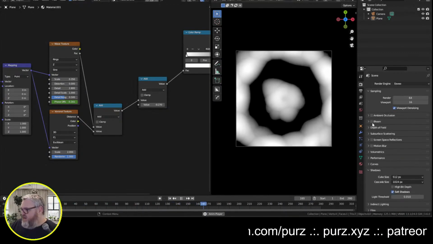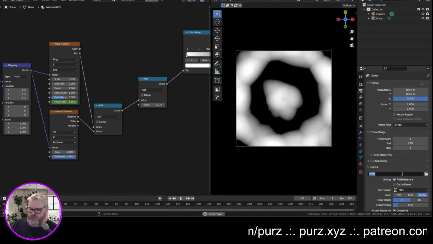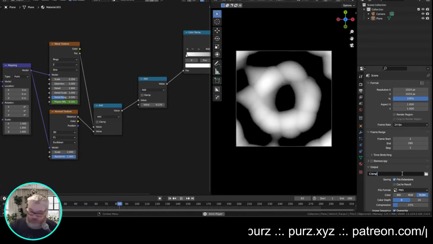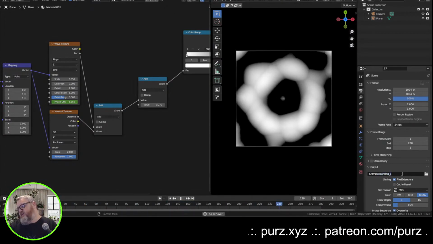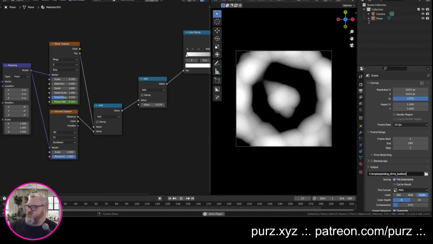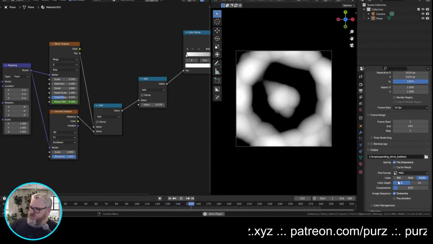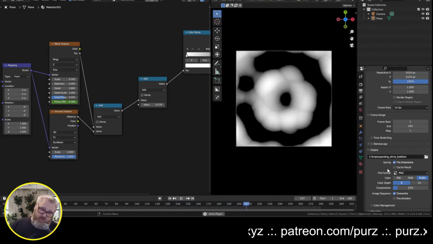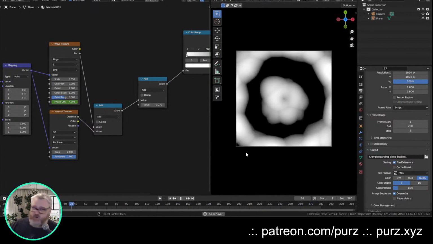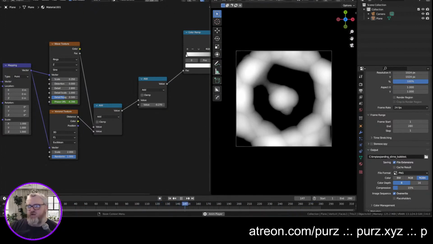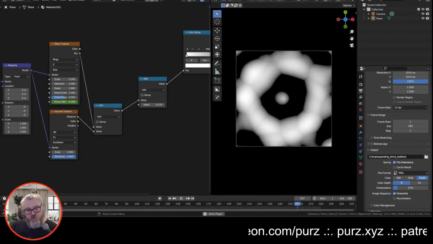So let's render it. To render it, we just go here and type in our URL or the folder we want to render it to. This one we're going to call expanding slime bubbles, because that's what it's probably going to end up as. PNG sequence is fine for this. You can do either that or an FFmpeg run to turn it into a video. And then you can use either loader in Comfy to load it up. If you want to use the frame skip, though, you need to make it a video.